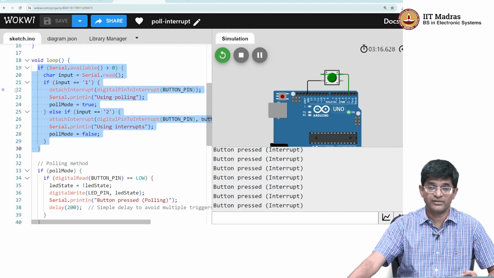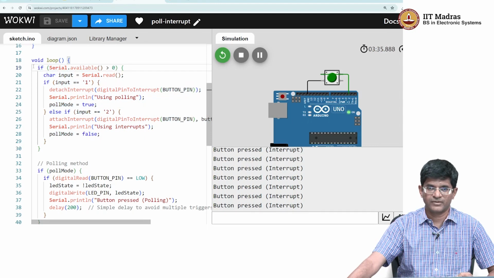Could this have been handled with an interrupt? Most likely yes. You'll have to check whether the Arduino serial library actually supports an interrupt based on whether data is present in the buffer, and if it does, then by all means you could also attach another interrupt which says that anytime a character is pressed, do something, right?